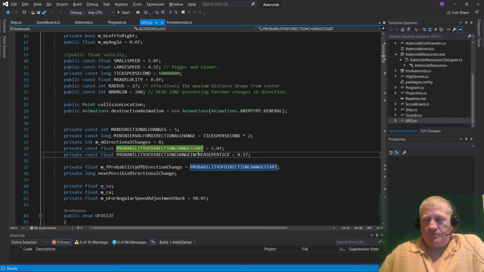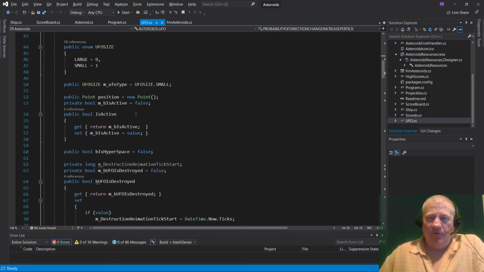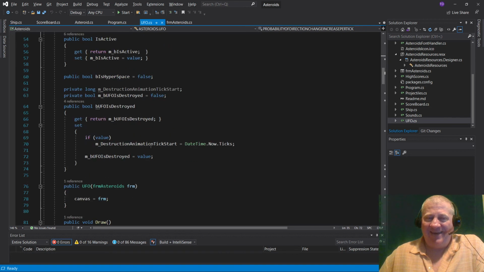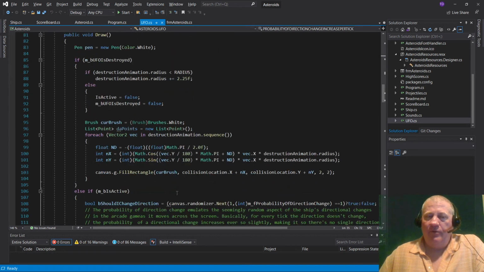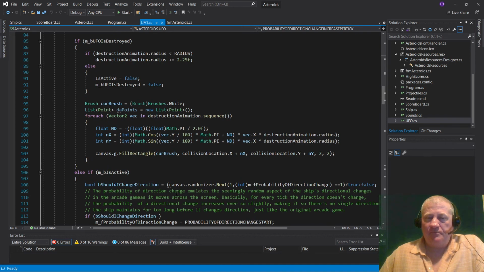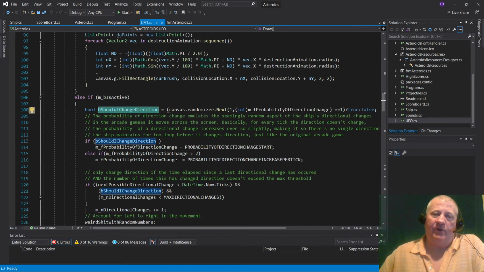So, other than that, you've got the UFO's position is active. Like I said, it's the same code as the ship, but this is where it gets a little bit different. So, should I change direction? I've got a Boolean value. So, if the UFO is active, should I change direction?